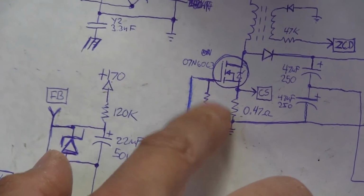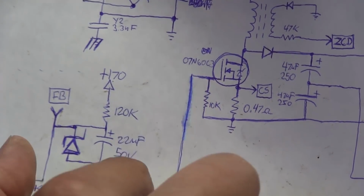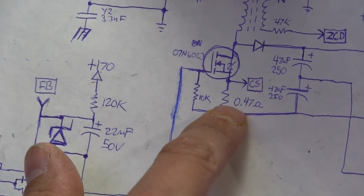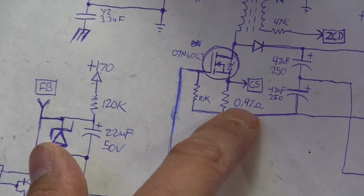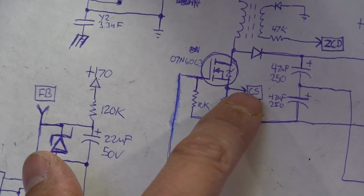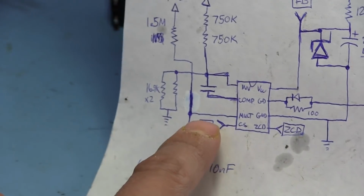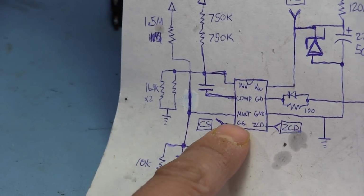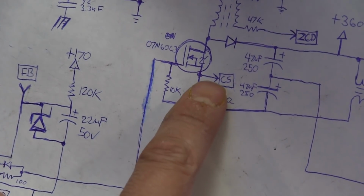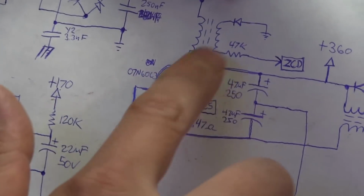Or, well, it's got a pull down, but it's not clamped directly to ground. That way, if anything happens over here, this stops switching, and then the MOSFET does nothing. This resistor right here happens to be a 0.47 ohm resistor, and this goes out. There's another trace that goes from this point here, which is CS, over to this pin right here on the PFC chip, which is a CS, so that's a current sense. That one there is doing the monitoring of the current of the boost circuit.